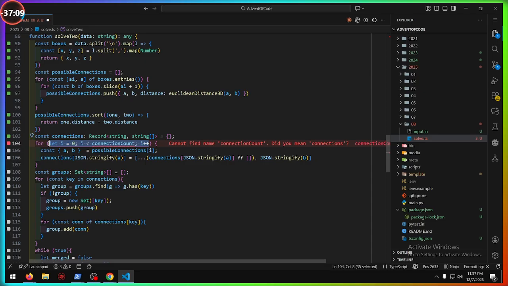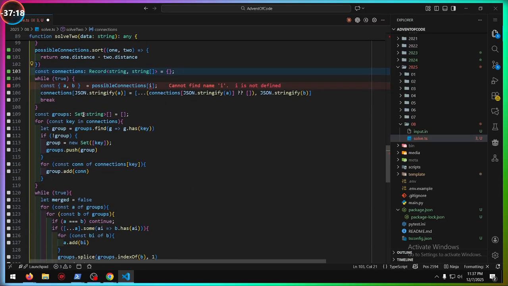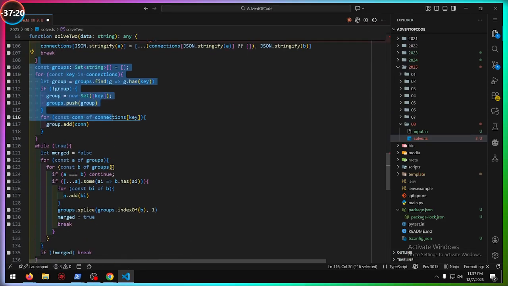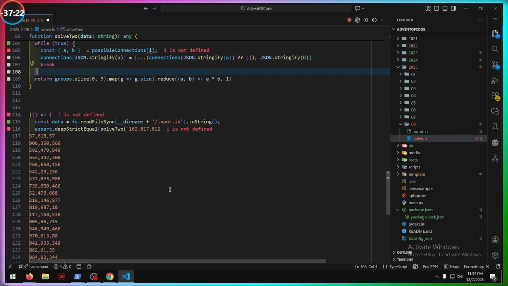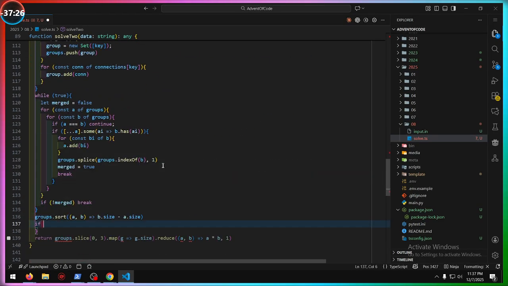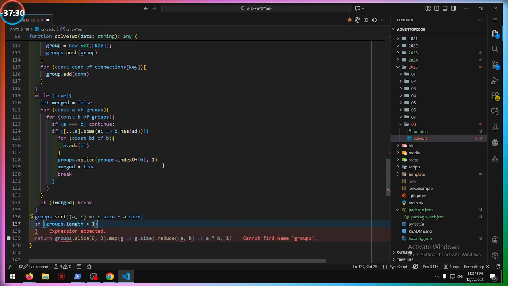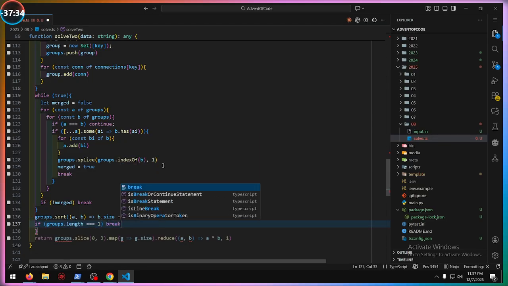This is a while loop. I will instantly break, stop the infinite, and we'll do all this in here. If groups dot length greater than 1, or if it equals 1, congratulations, you're done.